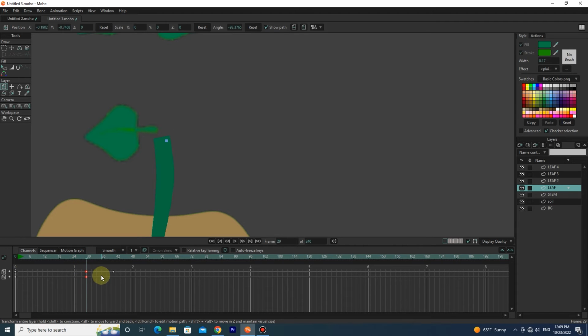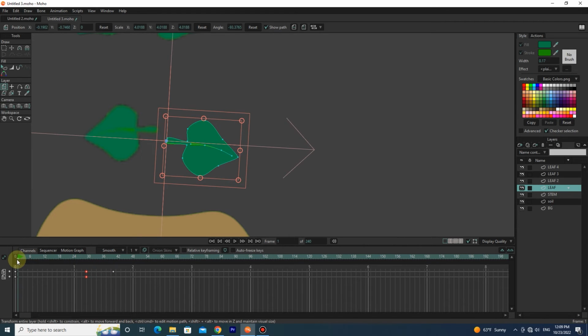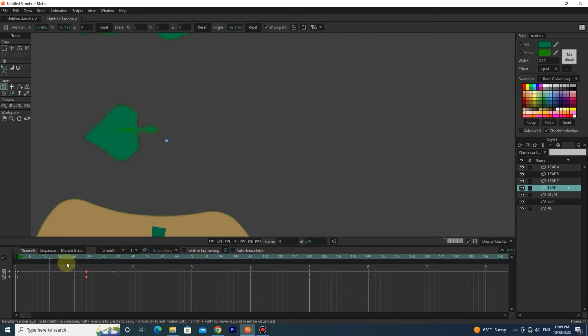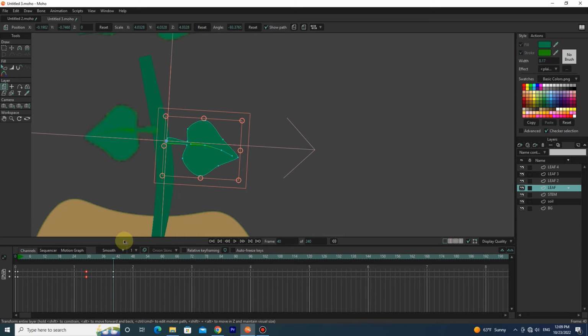I copy keyframes 29 to frame 1 so that the scale value remains 0 from frame 1 to frame 29. I put the slider in frame 40 and press the reset button so that the leaf size returns to the previous size. In frame 38, I make the leaf a little bigger to create a better animation mode. In this way, the animation of this leaf is created.